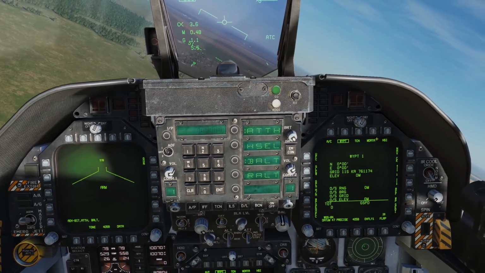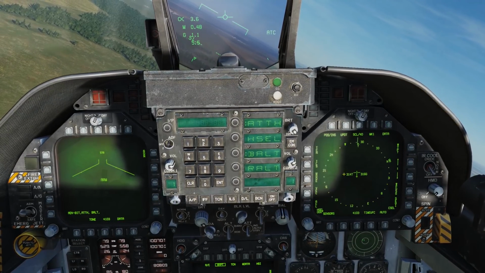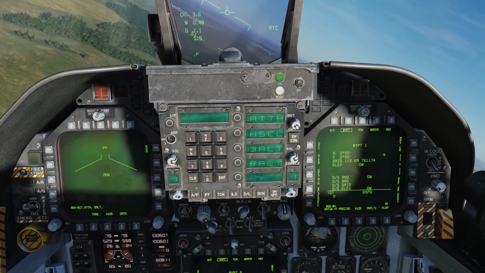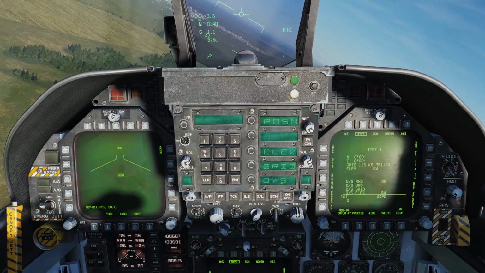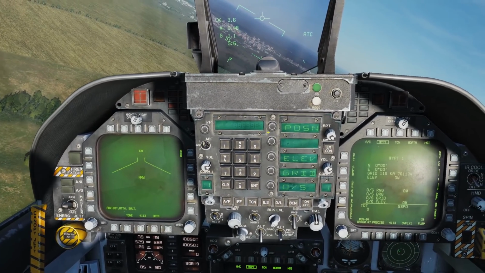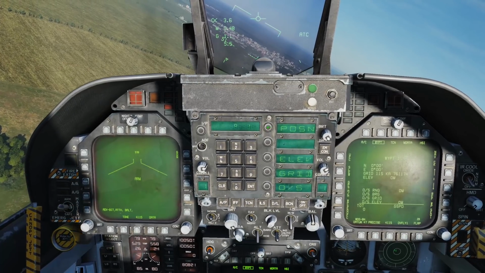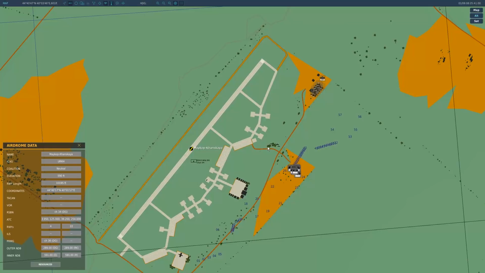Make sure you're on the data page on the HSI. So if you're here, hit data, and you're going to hit UFC. This is going to bring up the options for entering data on the UFC or your waypoint. The first thing you want to do is position, and this will give us the degrees or lat long. So we go ahead and enter in the first one, which is north 44, 40, 17.